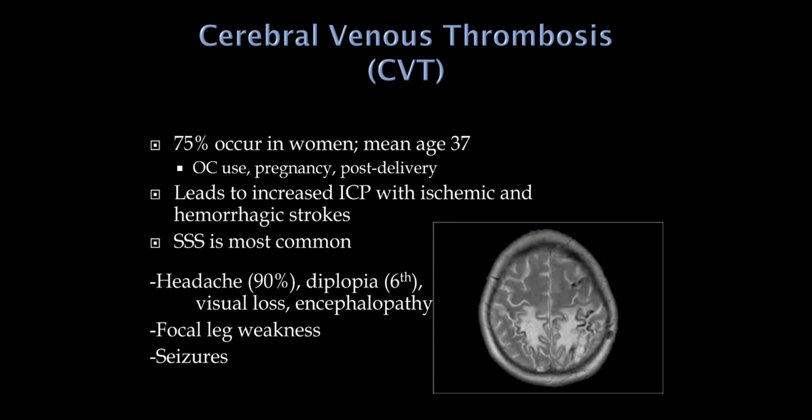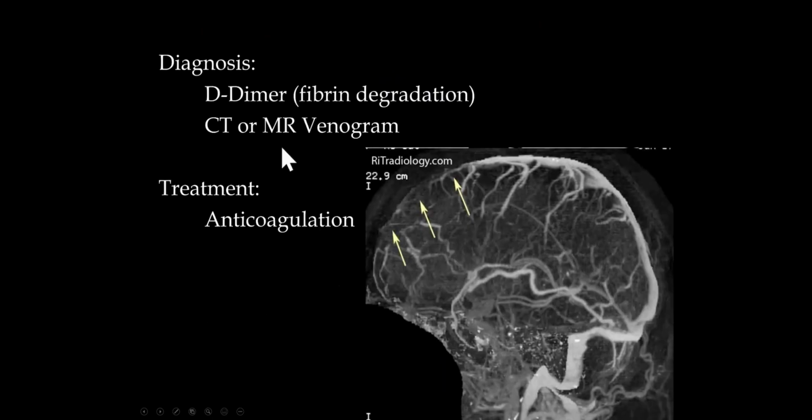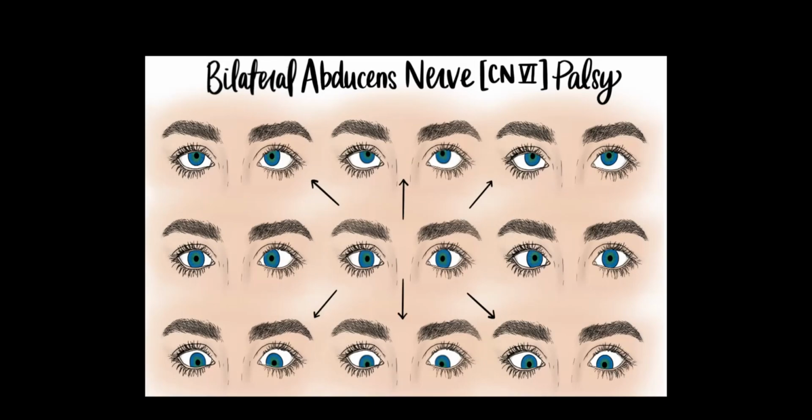So the main thing you'd be primed for is a woman who's having some of these symptoms after delivery. And so we'd want to pick that up right away. A D-dimer test, which tests for fibrin degradation, is a very good screening test for this, so we'd want to do that. And then we want to do an MR venogram. And here we can see the superior sagittal sinus, which should continue like this all the way across. And so we can see we have an occlusion here. And so these patients are treated with anticoagulation to try to recanalize the venous sinus.